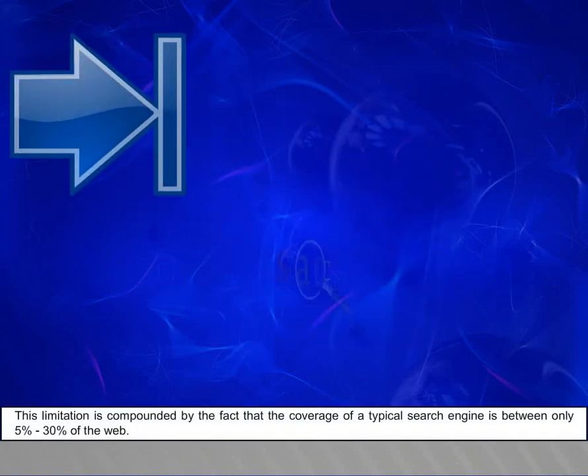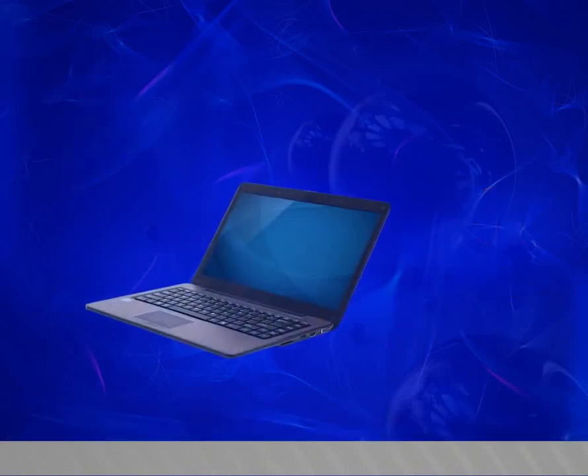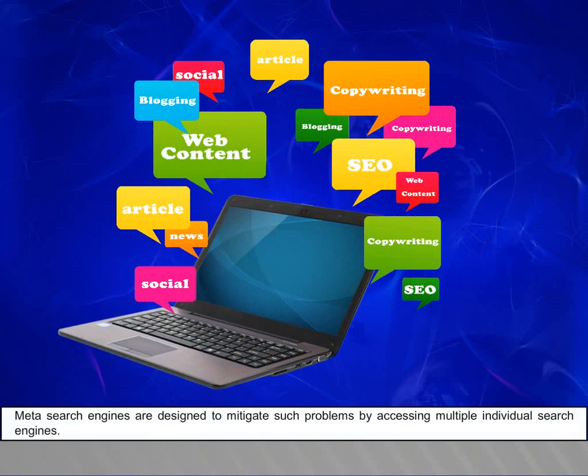This limitation is compounded by the fact that the coverage of a typical search engine is between only 5% to 30% of the web. Meta search engines are designed to mitigate such problems by accessing multiple individual search engines.